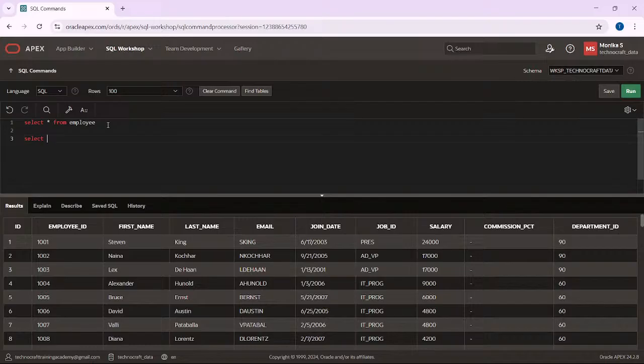I don't need all these columns, so let me take only employee ID, and since I'm going to replace commission PCT, I'll also take commission PCT to compare the values after using the NVL function. So it's commission PCT, and then I replace the commission PCT nulls using the NVL function.